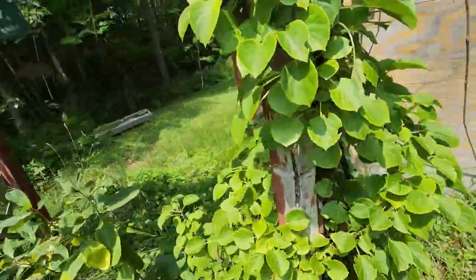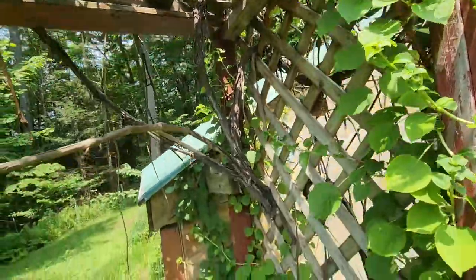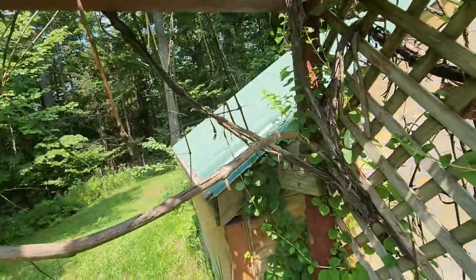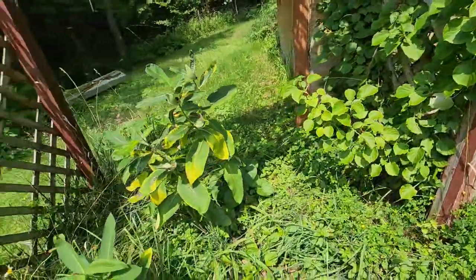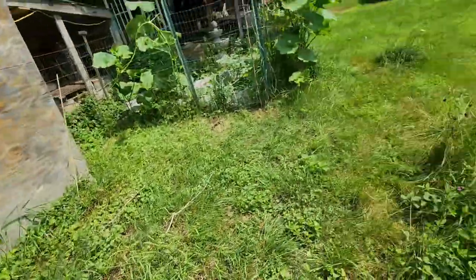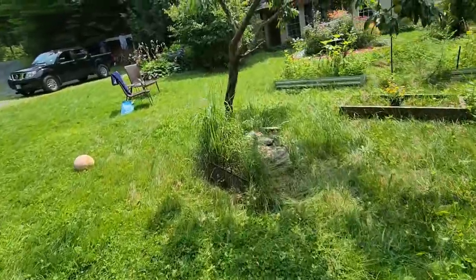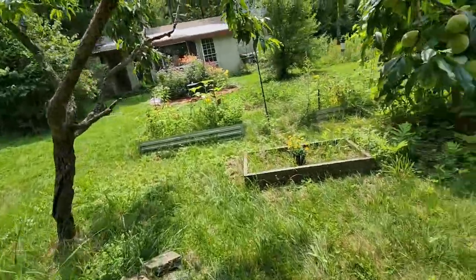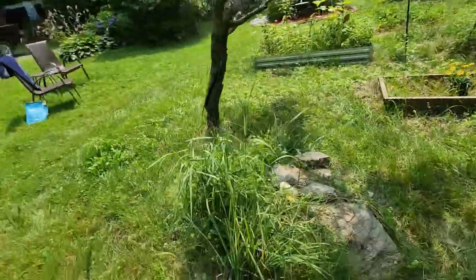So this wisteria vine is really growing. It's putting in the miles this year. All over, it's starting to reach up over onto the shed. No new flower heads, but lots and lots of new growth. Okay, not too much on the peaches, and I did not get through to thin them. I'm looking at them. I'm trying to see ones that are really crowded.